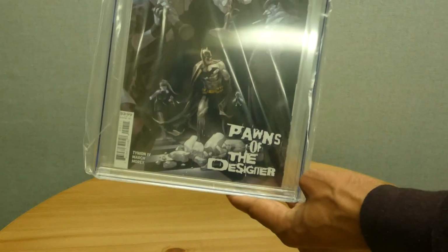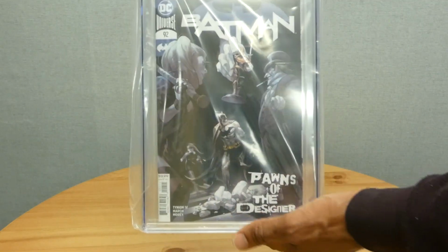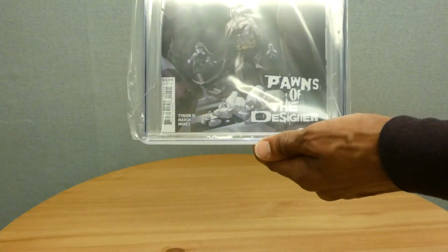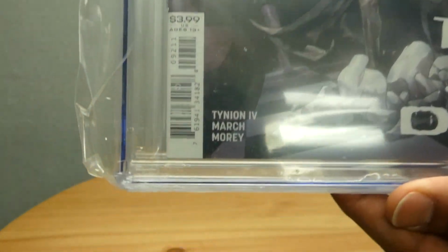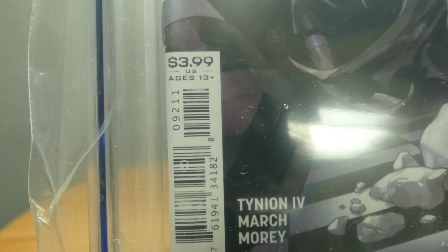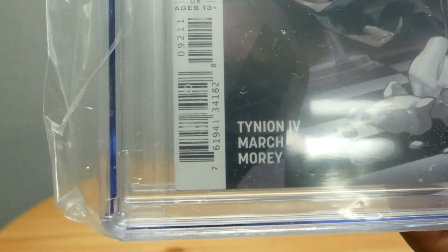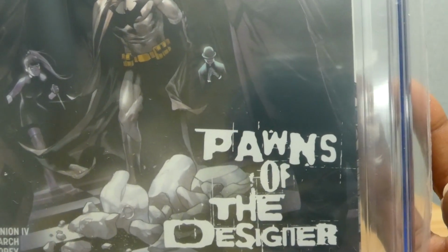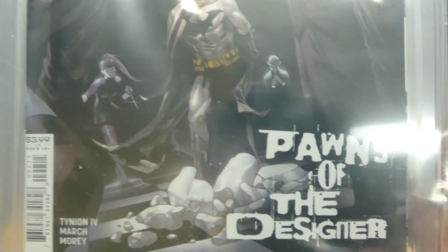All right, so the next book is a 92, so they graded these in order, obviously. This is also Batman 92. I think this is the actual first cover appearance of Punchline. Now, this one, I gotta say, I don't know what this is going to come back as. Like I said, all of the prints that I have came back like this. Look at the barcode there. Look at that. I mean, who's supposed to do anything about that? That's clearly just a manufacturing issue. And again, the pages sneak out past the cover. All of the copies I had have this problem.